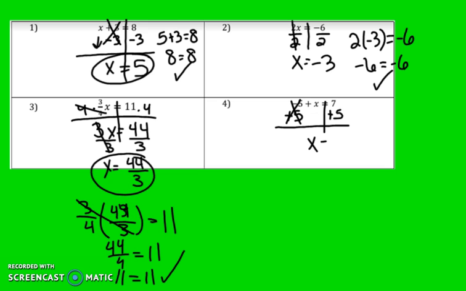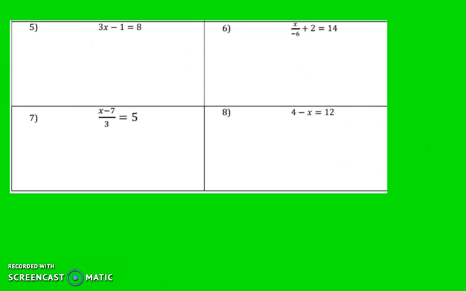Those cancel, and I'm left with x equals 12. And plug it in. Negative 5 plus 12 equals 7. In this case, 7 does equal 7. If you had subtracted 5 on the other side, you would get x equals 2. Well, if I plug that back in to check myself, negative 5 plus 2 does not equal 7. So that would tell you right there that that does not work. And plug it in. It's a simple check to make sure your answers are correct.